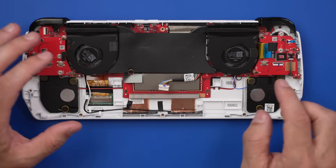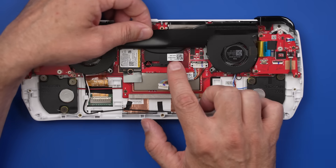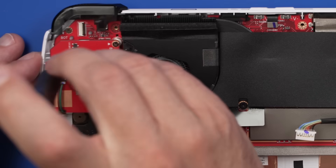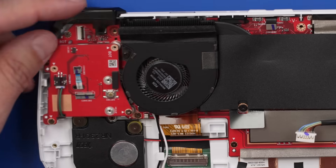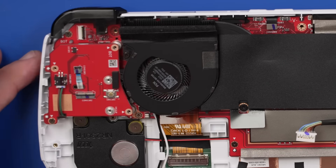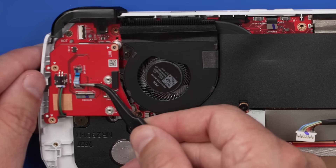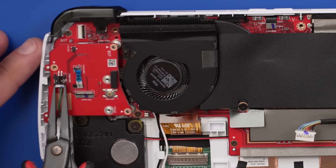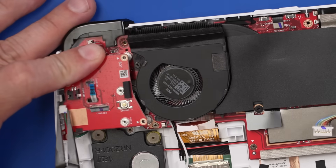Now we have these two boards and then the larger board down here. I'm going to start by removing these two. It looks like probably the fans come off and we may need to apply the perfect amount of thermal paste, because I'm sure ASUS didn't do it correctly. It would be handy if these boards used the same length and type of screw. Got to remove this little ribbon cable and what looks like probably the speaker connector. Don't pull on the wires — use needle nose pliers instead.